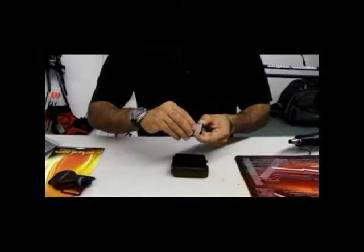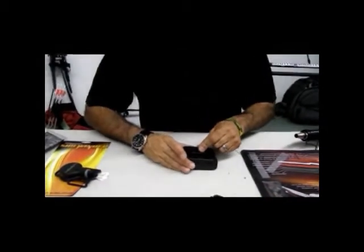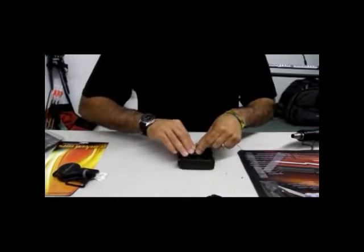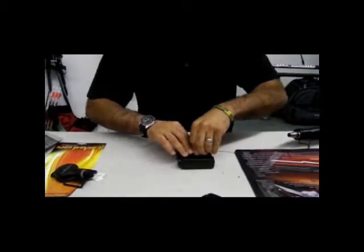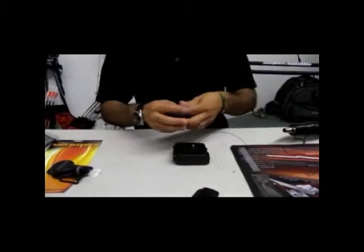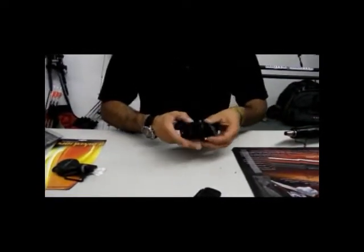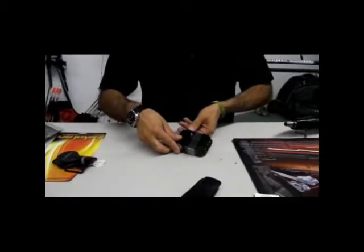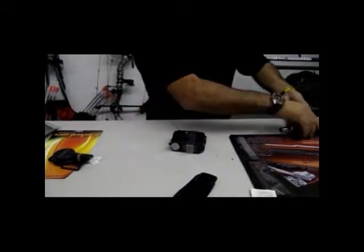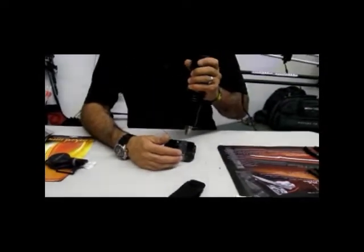Now we're ready to remove our adhesive backing. Pull that off of there. Make sure we get it lined up where we want it. Press it down. Okay, we've got it attached. Take our shrink tube, slide it over the device you're putting the Sidewinder on. We're going to take our heat gun. We'll heat that shrink band up.